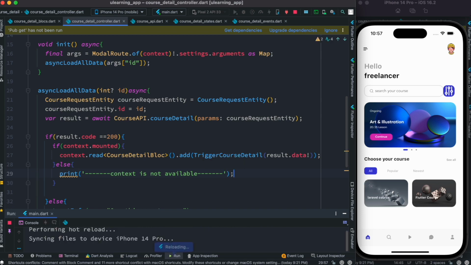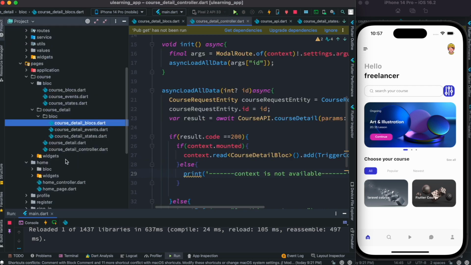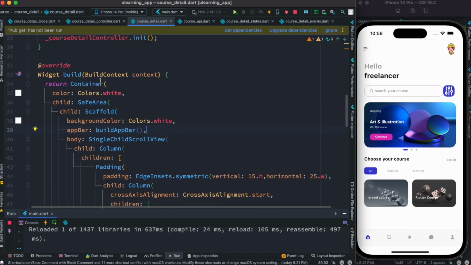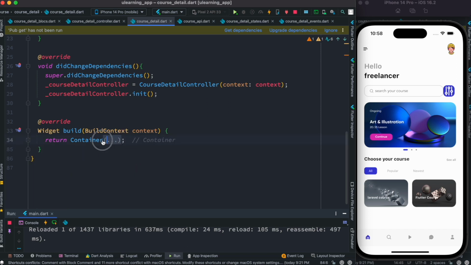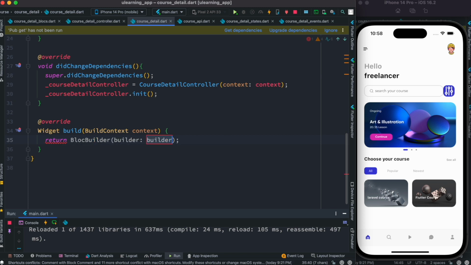All right, okay, great. Now let's come to our file where it says course detail over here. Now over here actually we need to make massive changes, or the change we want to do over here. Okay, we want to cut this one first. One of the things we want to do over here is using block builder. Let's go ahead and do that.